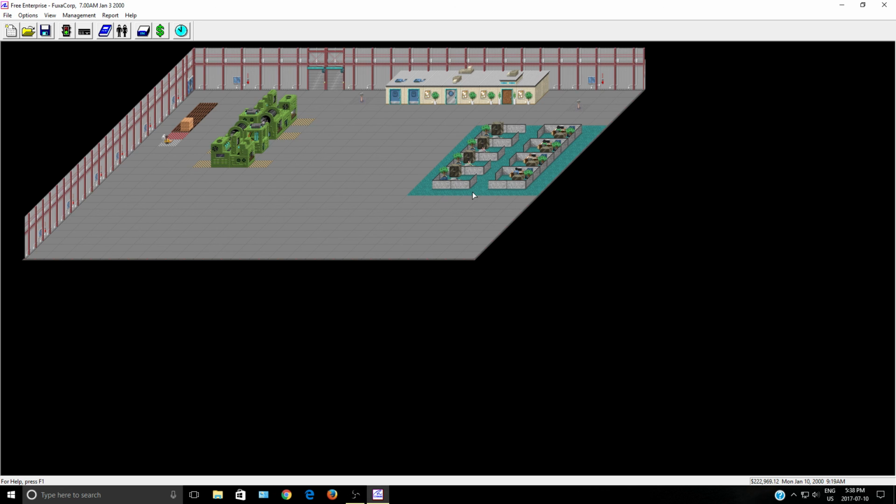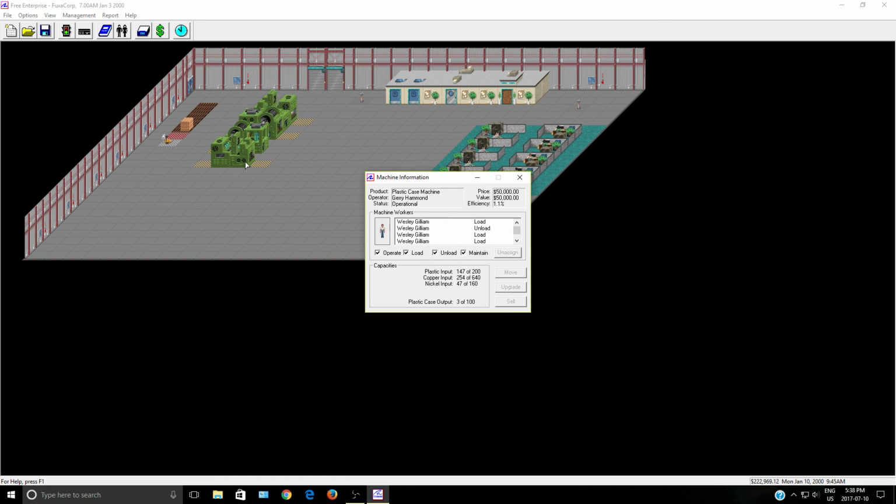Sounds like I made some money. That's always good. Apparently, I had some plastics delivered. That's always good. So, there we go. We got some plastic input right there. We're raising our efficiency by quite a bit, as you can see. Efficiency 4%. Awesome.